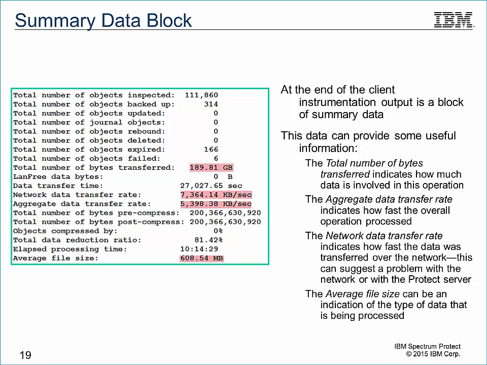The first thing that I look at here is total number of bytes transferred. If this is too small, the report won't be meaningful. Next, look at the aggregate data transfer rate and the network data transfer. On a healthy client, these two numbers should be fairly close to each other, as they are here. Now ask yourself, is this aggregate a good rate? Well, wait. What should it be compared to?